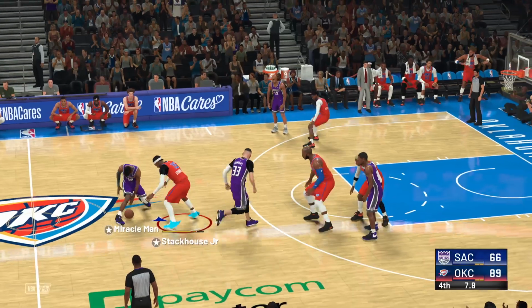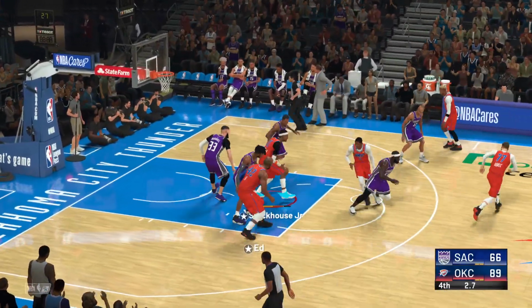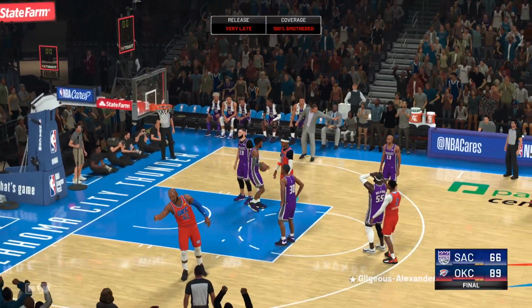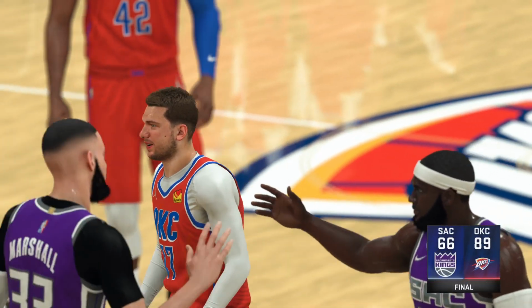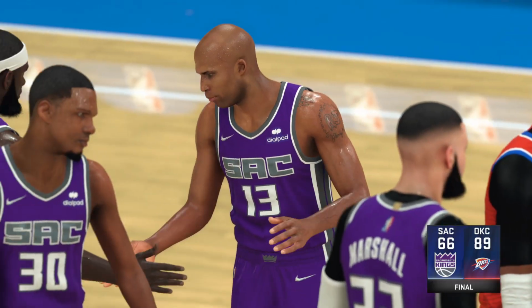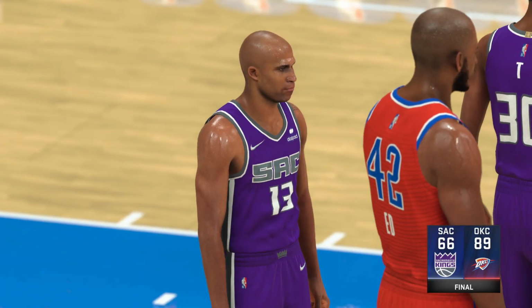This is how you shut the door on any hopes of a comeback. Yeah, definitely putting a stamp on this one. A very, very decisive victory for the club tonight. And so Oklahoma City takes this one, and by a big margin. Boy, they were something special to watch tonight, and the crowd loving every second of it. It's always a great feeling when you play this well for your fans. This team really showed what it's capable of.